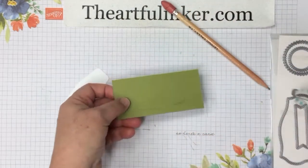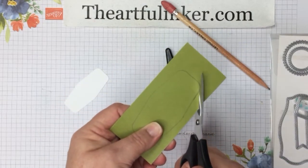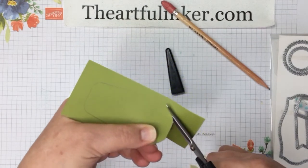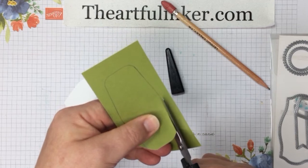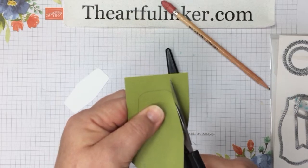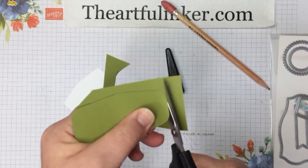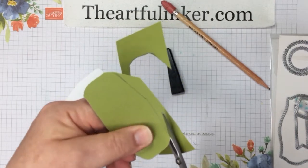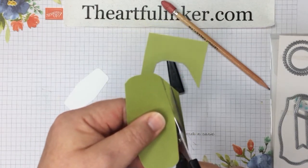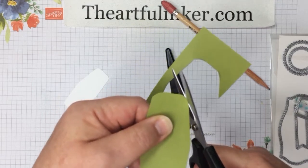and then let's remove this and grab our scissors and cut right around, right on that pencil line, and you're turning the paper as you round those corners. You don't need to have your scissors close all the way on each cut. You'll have a smoother cut if you do it in smaller bits instead of trying to take a full chomp each time with the scissors.